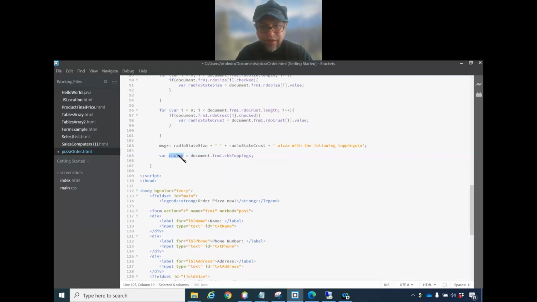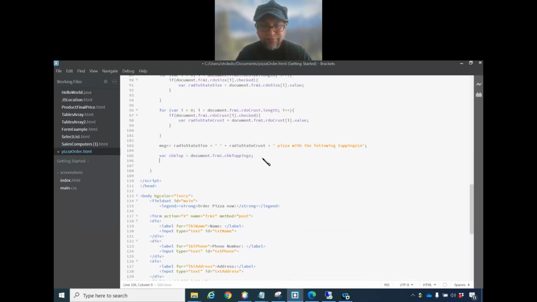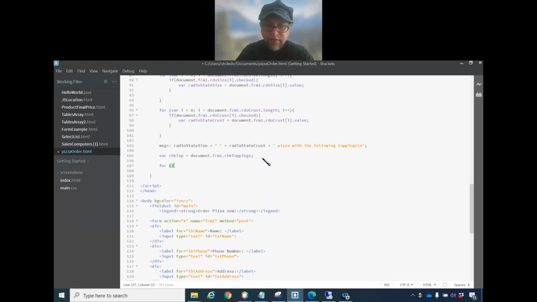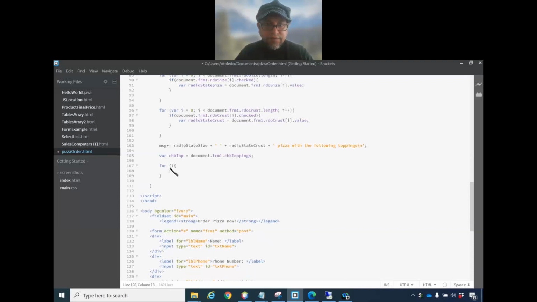Okay. And then let's create a variable for the for loop. It's like running the for loop. Here, just in case, there's going to be some other variable j.